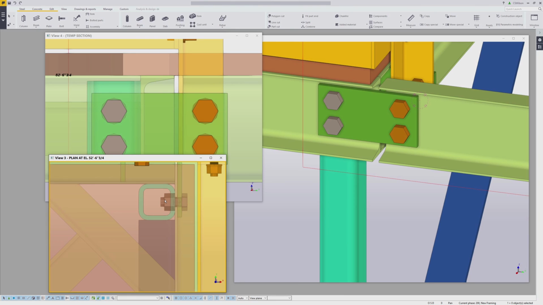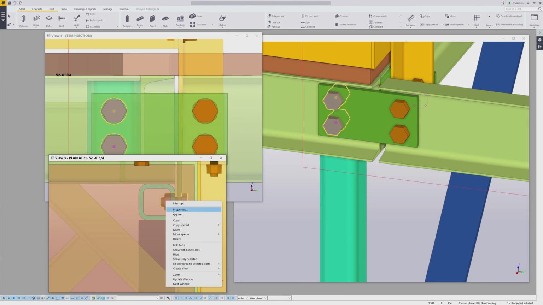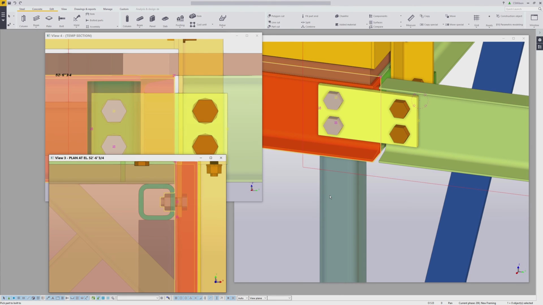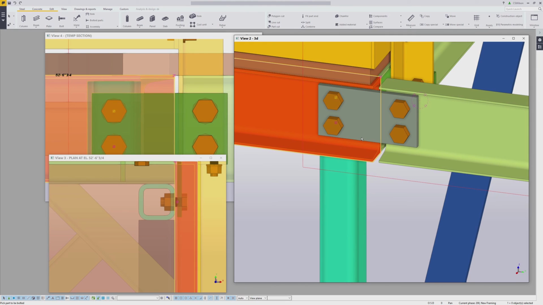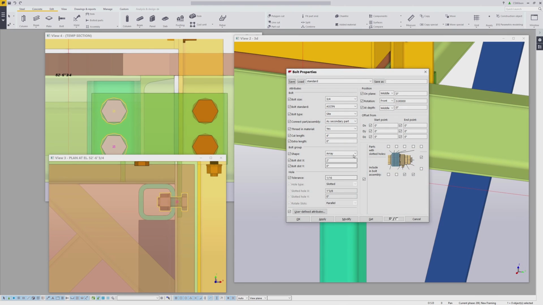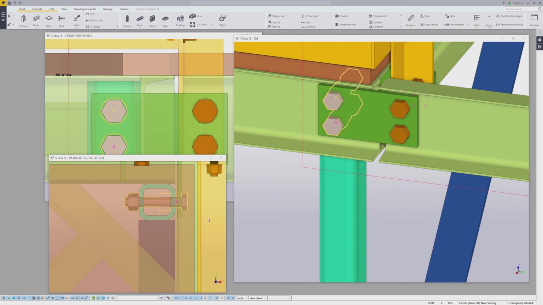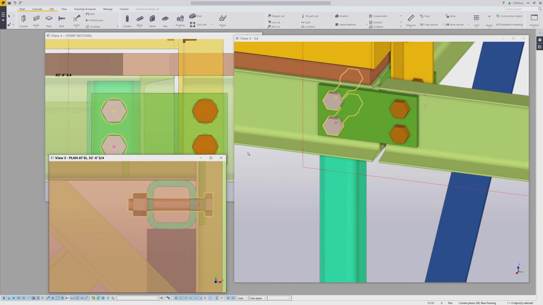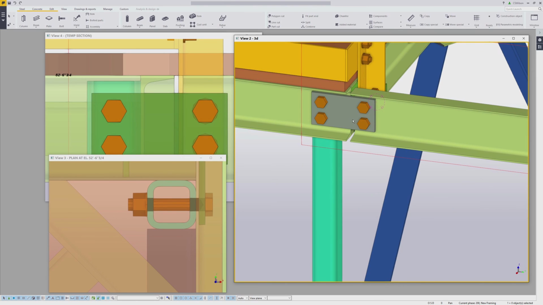So we select the bolts, right mouse click, and click on bolt parts. And it'll highlight the parts that are all connected here. So I want to select, we still want it to attach to the channel. And then we click on the plate. And then now we also click on the column. And then we middle click, and you can see the bolt adjusted to the column now. Now we can double click on that, change our cut length as we've done before to 8 inches, select modify and OK, and now our bolt goes all the way through, and now this connection is complete.